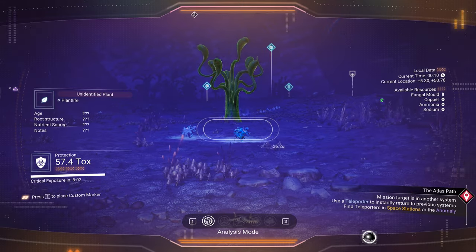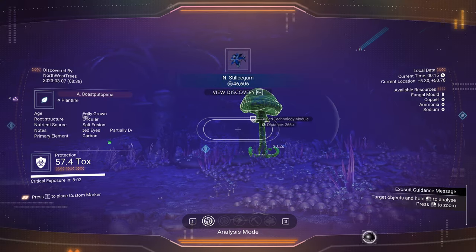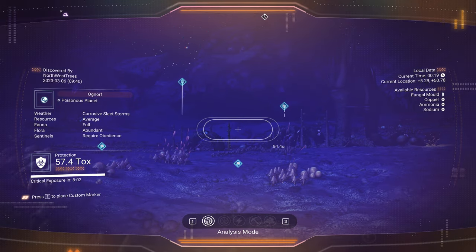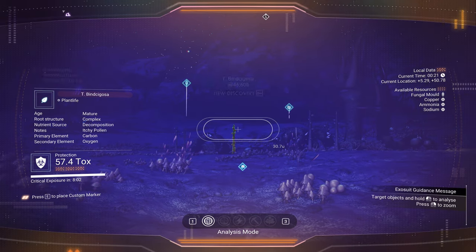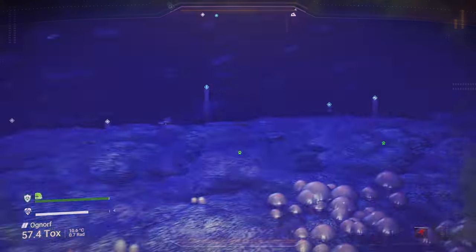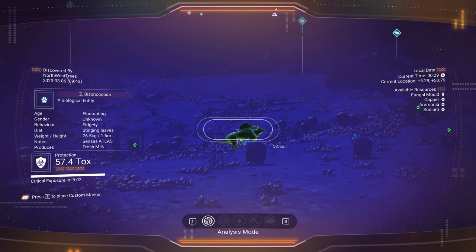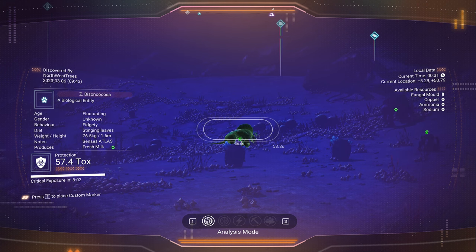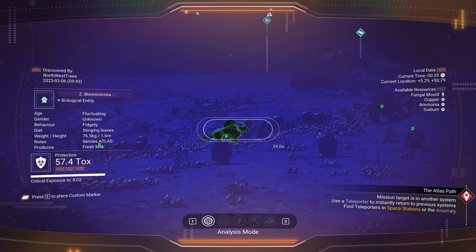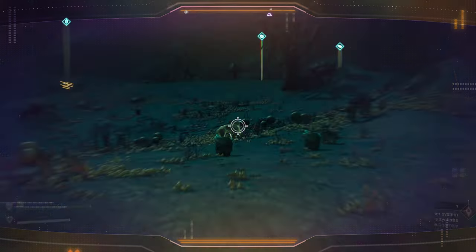All right, let's see. There's that. Looks pretty good for the most part. There's a few other things that are around, but we got pretty much everything that we can get around here. Okay, I think that's that thing right there. That tried attacking me. One of those. Pretty sure it is. Behavior. Frigidity.